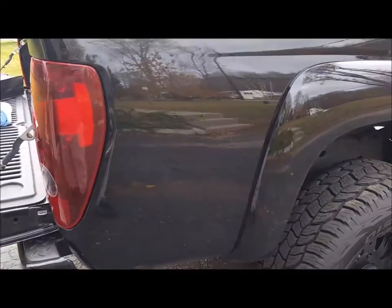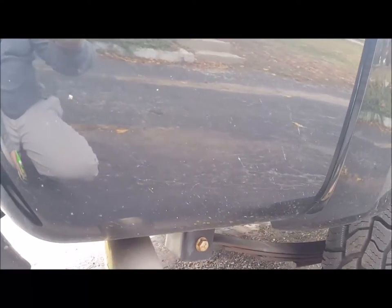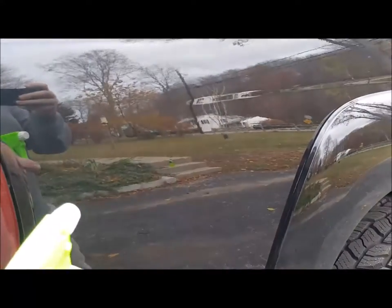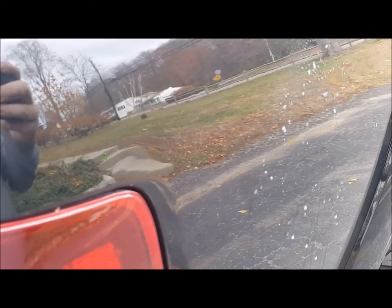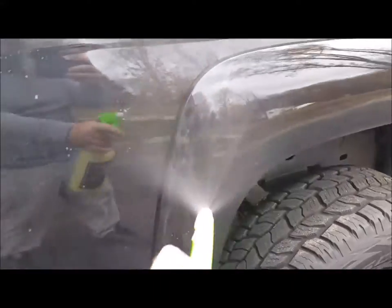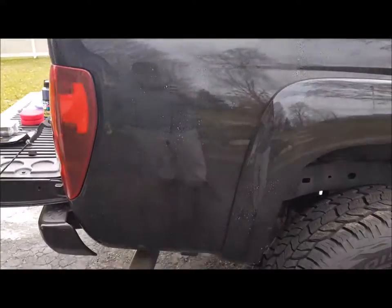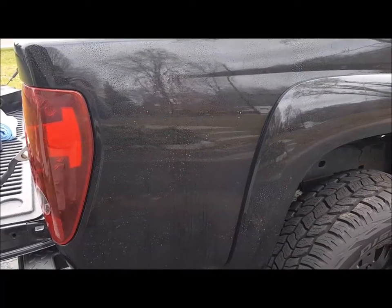I've never used a waterless car care system, so you can imagine how nervous I am — it kind of goes against everything I've ever been taught or seen online. There is a good amount of dirt and junk here at the bottom of the panel, so let's apply some Chadwick's Triple Play and see what happens. I tightened the nozzle up to get more of a mist. We're going to spray a good liberal amount — maybe we'll do half this panel first. It sprays on just like an auto detailing quick detailer. Smells pretty good. Got a good amount on there, you can see it kind of running off. Now we'll grab a microfiber towel and start cleaning in a north to south motion.